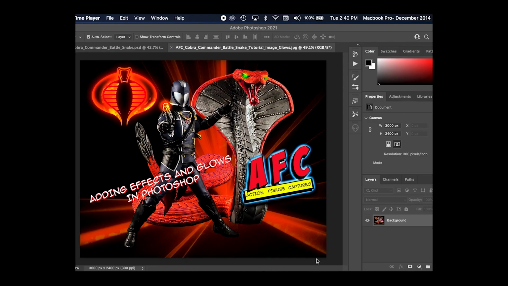Okay, everyone, so we're in the final steps of our first composite video. And in this video, we will cover how to add all the text you're seeing on the screen there, the glowing eyes on the snake, the gun flare, the glowing Cobra logo, the flare in behind the characters, as well as the logo and the glow around the logo as well.